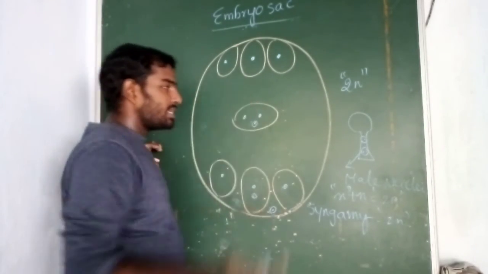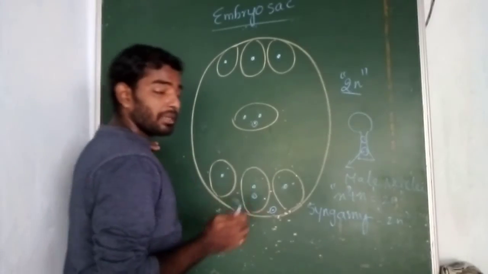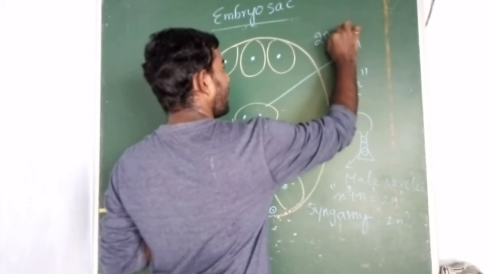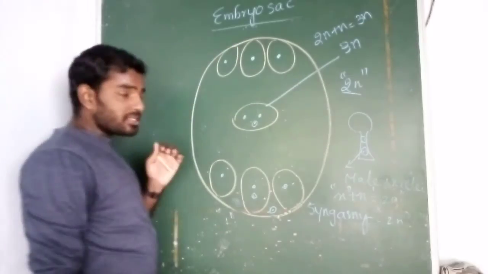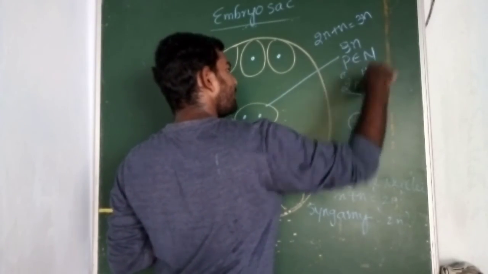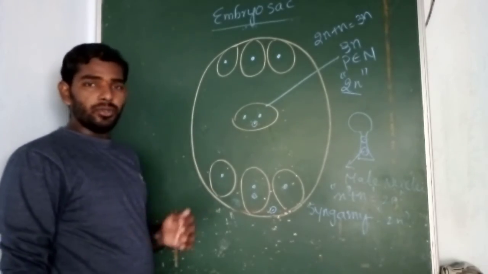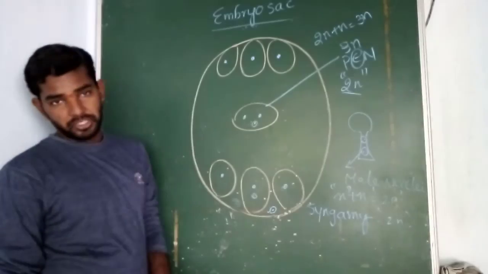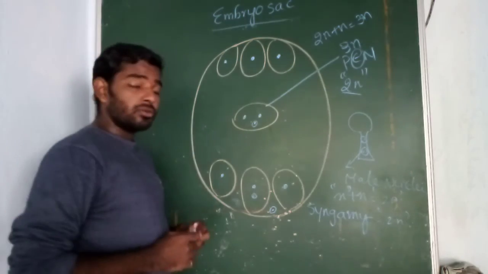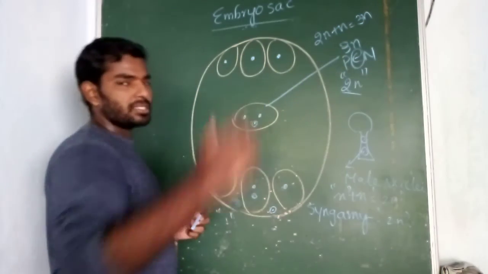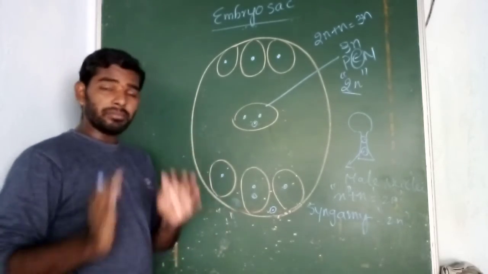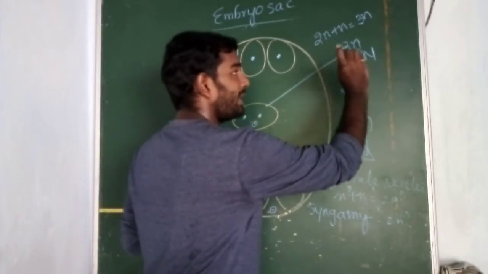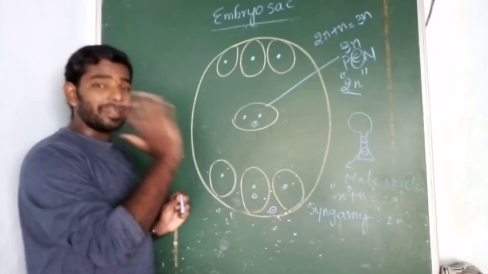Before the fertilization, the central cell already has 2n condition, diploid, and another male nucleus will come and bind with the central cell. This is the formation of a triploid nucleus, 2n plus n condition. This triploid nucleus is known as PEN, primary endosperm nucleus. The endosperm, the fleshy part of a fruit, is formed by the second fertilization. All flowering plants undergo double fertilization. Normally in humans and animals only single fertilization occurs, but all flowering plants undergo double fertilization. The first fertilization is called syngamy, and the second fertilization results in the formation of PEN, the primary endosperm nucleus, a triploid nucleus.